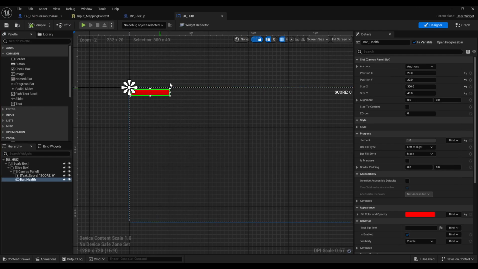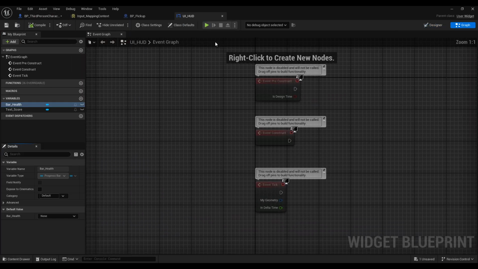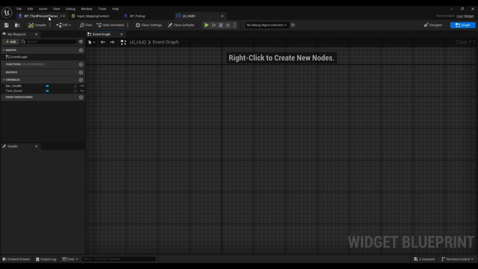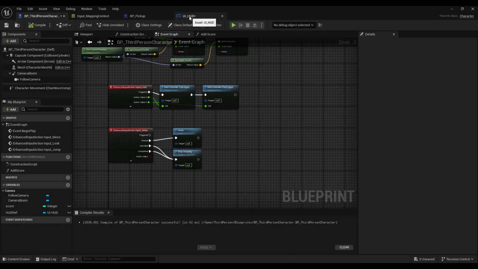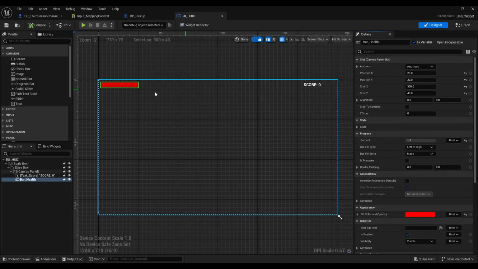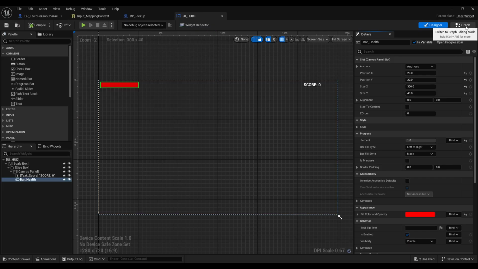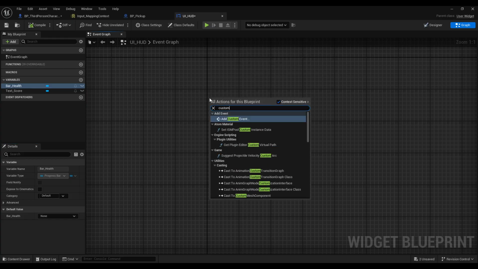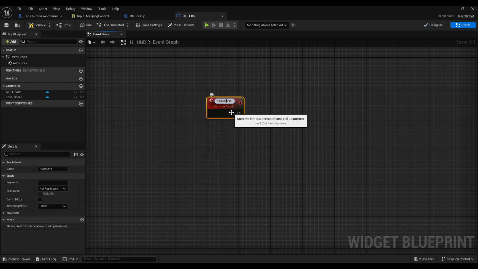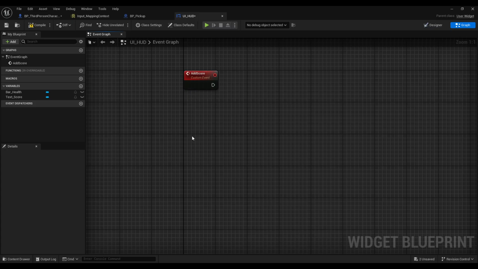So in the UI HUD, if we make custom events, we can then just trigger those events, so we don't have to have lots of code in the third person character blueprint. So what we can do, if you just right click an empty space in the UI HUD, in the graph, so you'll have initially had the designer. On the top right, click graph and you go to the event graph, and if we type custom, then there'll be a custom event. This is where we can trigger custom things. So add score. Oh, there we are. Add score.